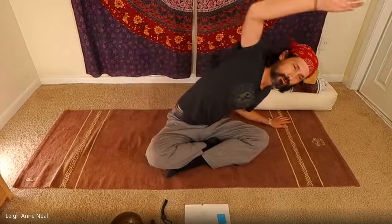In a side bend, which we did at the beginning and which we will do again, it's very often okay to be quite aggressive. And part of the reason for this is most of us have quite a bit of tension in these muscles in our sides, quite a bit of tension here. And so we can be quite aggressive in stretching those muscles, and it's not going to hurt our spine.